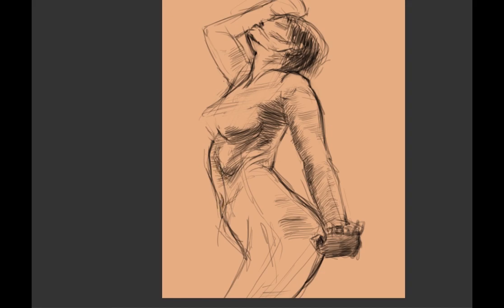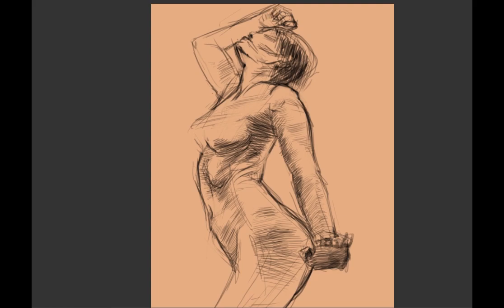Number 6. Exploring color and mood. Color plays a crucial role in setting the mood and atmosphere of your artwork. So experiment with different color palettes to evoke the desired emotional response. Use vibrant and bold colors to convey energy and vitality, or subtle and muted tones for a more contemplative mood. Experiment with color overlays, gradients, and adjustment layers to enhance the overall mood and atmosphere of your artwork.